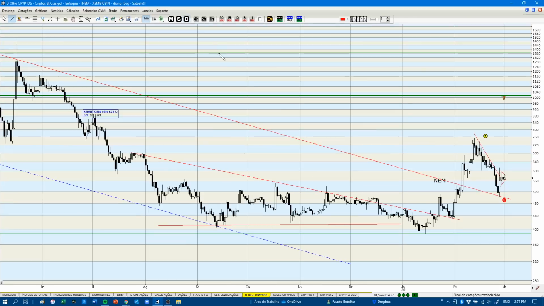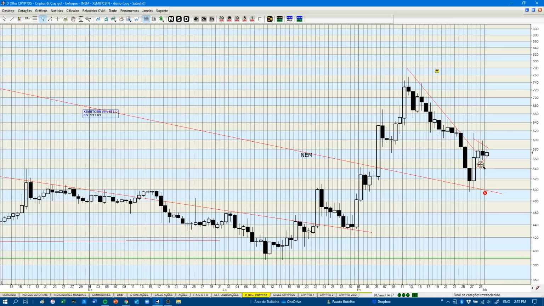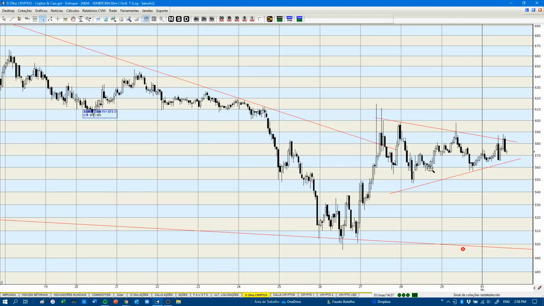Let's go back to the daily chart. Let's zoom it up a little bit for you to see well. It's sort of a flag or a pennant or something. So good reasons to keep an eye on the hourly chart. Whenever this gives an indication, we're probably recommending to buy. I'm probably buying these two.